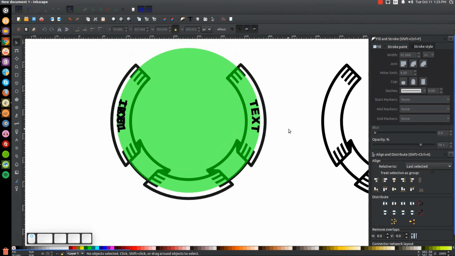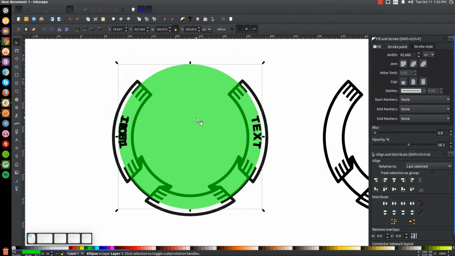Let's click off of that to deselect and click on just the green circle. Click on it again for the rotation handles, and then rotate it around until it's down there. And again, the reason why we flipped it horizontally is so that the text goes on the inside of the circle. If I flip that again horizontally, look, the text goes on the outside of the circle, and it's upside down and backwards. So we want to change that by flipping it horizontally, and that's pretty good.